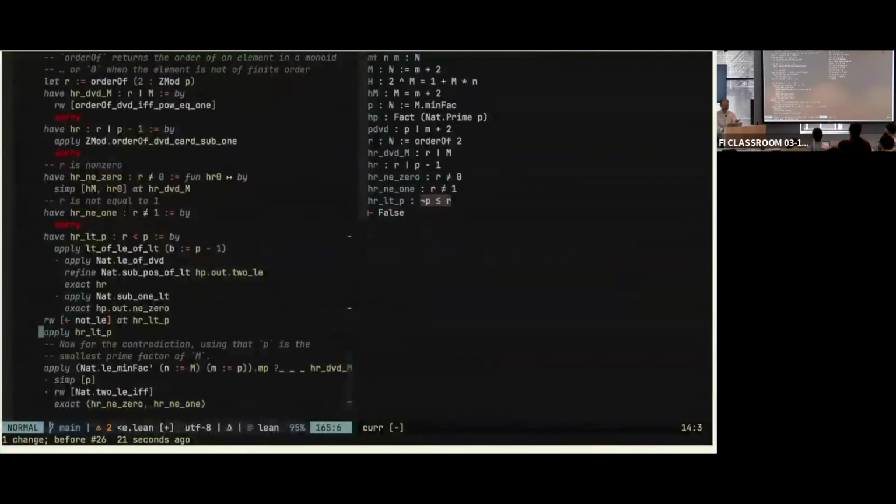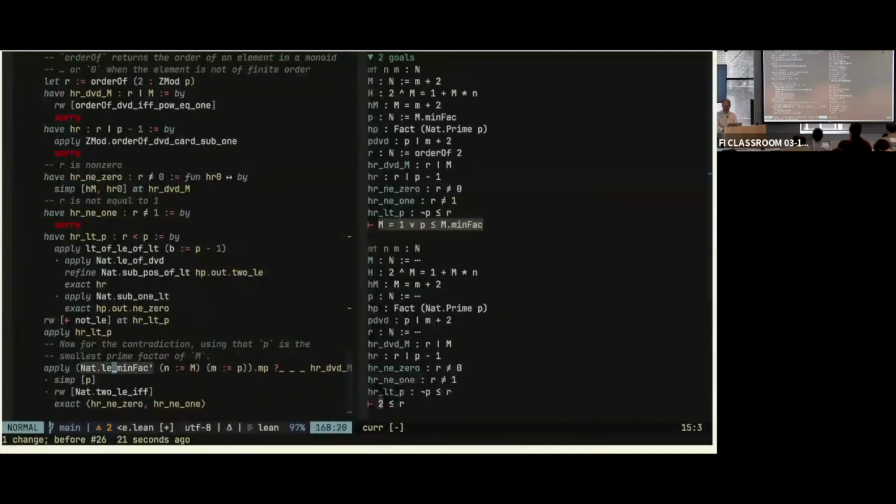And now I get that it's not true that p is smaller than r. And so I apply this inequality. So I want to prove that p is smaller than r, given what is there. And you know, p is the smallest prime factor that divides m. So it has to be smaller than any divisor of m. And I know that r is a divisor of m. So there is this function nat eq one or min fac le of prime that does the job. I only knew about the version that works with prime numbers. It's a mess, so this is good.